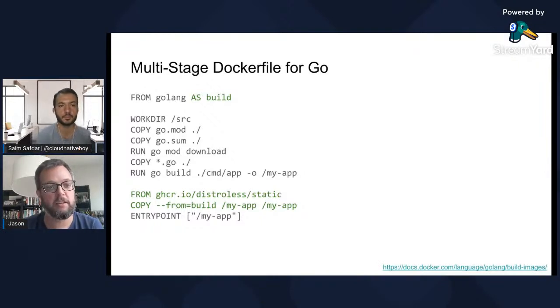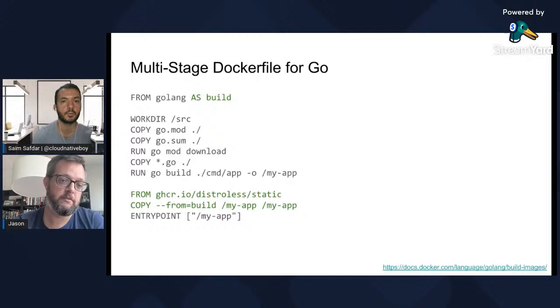You could do that with a Dockerfile today. Again, you could run the right Dockerfile instructions to build that, but it's a bit more complex than it needs to be, and it's a bit harder to tell whether you've done it right. As opposed to just saying APKO, where the APKO YAML for that would be like 5 lines. Here's where I want you to get packages from. I want you to install PHP. I want you to install Python. And then you can do apko build on that YAML file, and it will fetch those packages and stuff them in an image, again without requiring Docker, which I think is a real benefit.